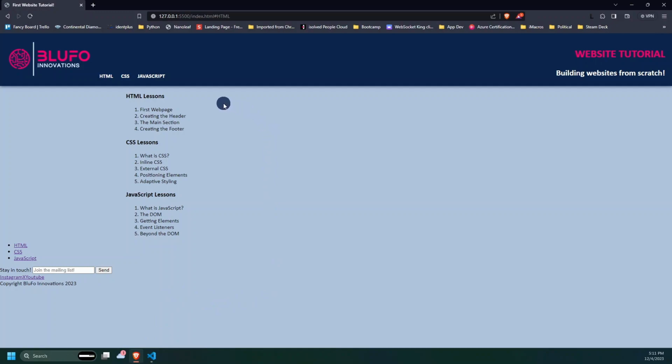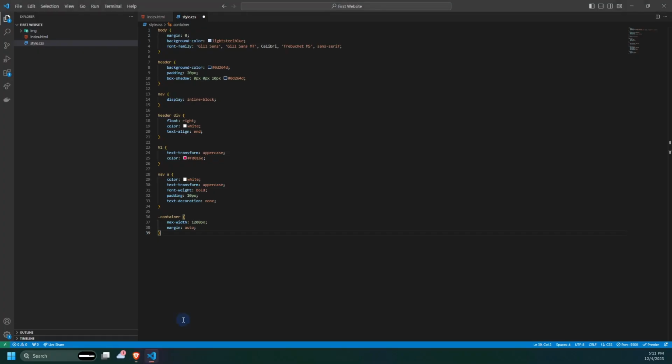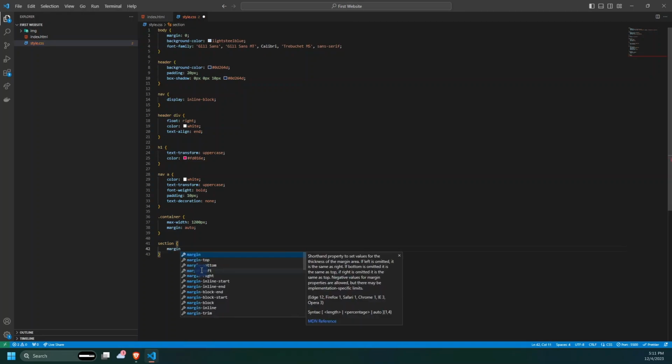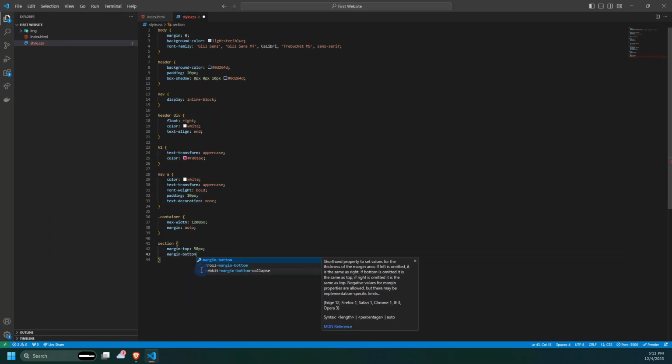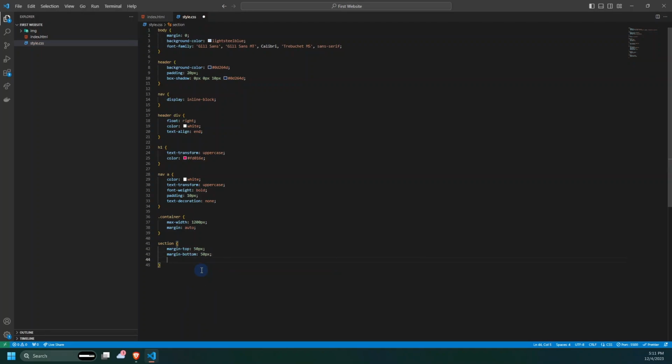So the next thing is we have these three sections, right? But they're looking pretty boring at the moment, and they're also squished together a little bit. Let's try to work on those. And sections are just elements. So we can get the section element, and this will affect all three sections. And I want to put some space between them. So I'm going to say margin top, and we'll give that 50 pixels. That's going to put some space on the top of each one of those three sections. And then we'll do the same on the bottom, margin bottom, and give that 50 pixels of space as well. And then the last thing I want to do is apply a line at the bottom of it. I want to put a border between them.